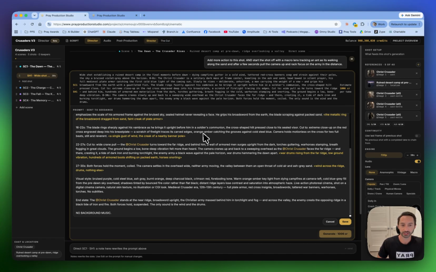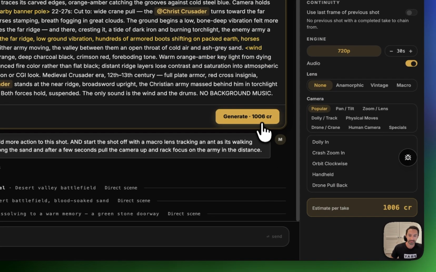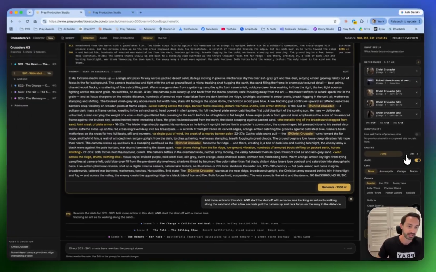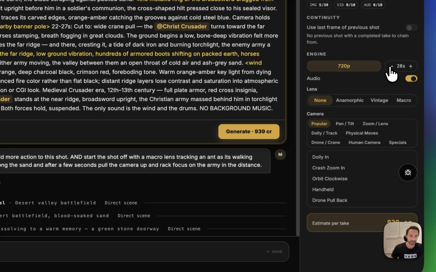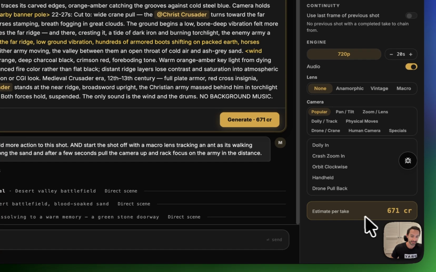And remember, we are generating from these references on the right. So I'm going to save that and then hit that generation button when you're ready. Also here on the right, this is going to tell the generator how long you want this clip. So this is 30 seconds. You could turn it down if you want it to 20 seconds, and you'll notice that your estimated credits that it will cost to create that video will change and update as you turn this up and down, right?